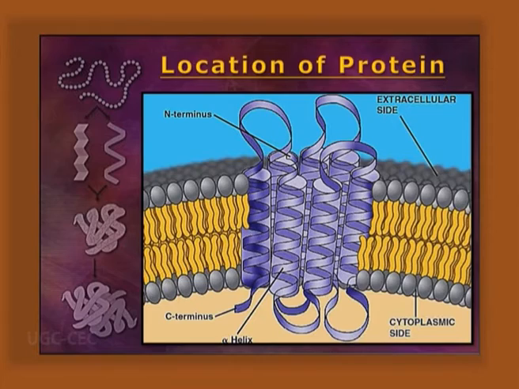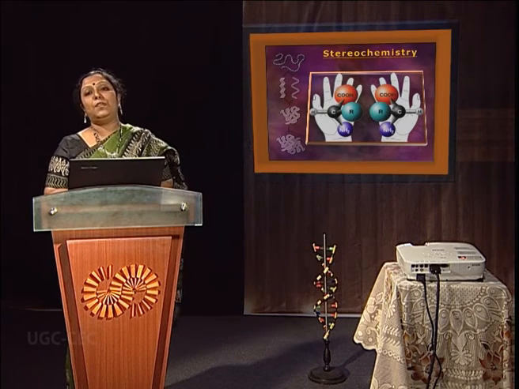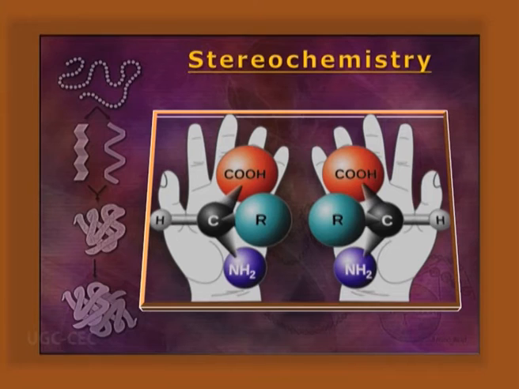Location of the protein. Usually the proteins are folded in such a manner that hydrophobic residues are buried inside and hydrophilic residues will protrude outside. Here you can find the presence of transmembrane protein having the hydrophobic core region at the transmembrane region. As it is amphipathic, there are hydrophilic regions facing outside as well as the internal cytosolic matrix. Stereochemistry. Usually the amino acids are L amino acids, but in case of bacterial cell wall, D amino acids are present. We can find dextro and levorotatory amino acids, alpha amino acids, R and S conformation as well.